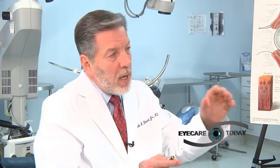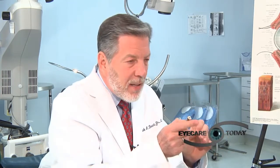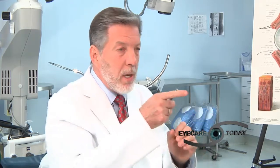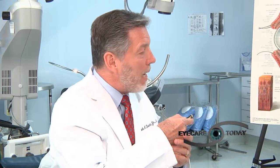Yeah, and you'll see there's a little visualization involved, and then delicately placing the stent in the proper place, and we're going to show you some videos of that so you can appreciate it. It's a very fine microscopic procedure, and you're actually going to see the little snorkel, the little port where you can imagine the fluid in the eye actually exiting, and it's sticking out right there. And actually right here is a picture of it.